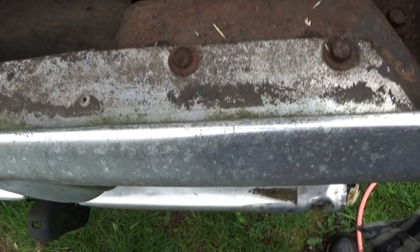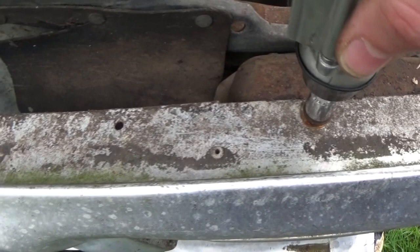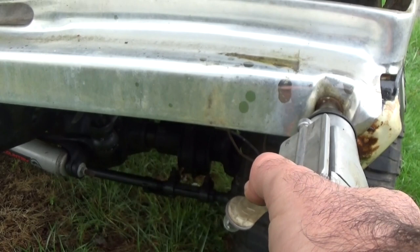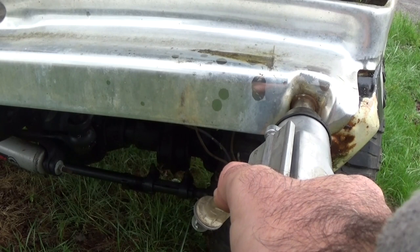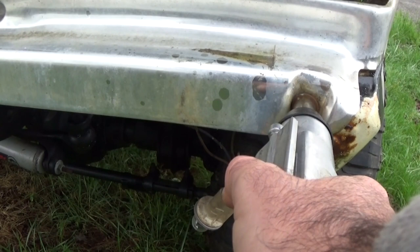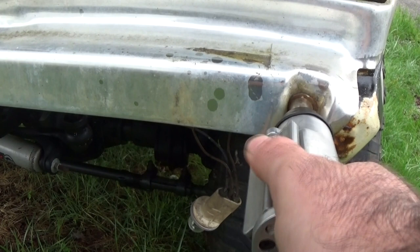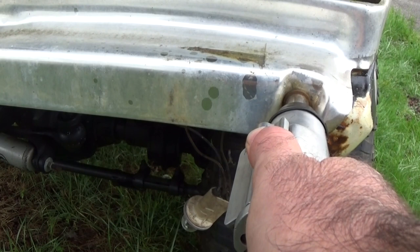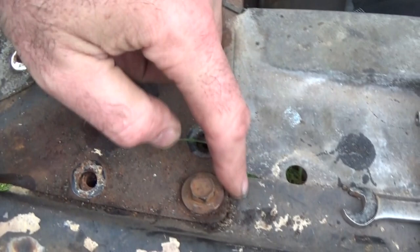Yeah, I'm trying to do this one-handed here, but take these two loose here on top. Take this one loose down here. Go back and forth a few times to get it broke loose. Now you see why I said spray them ahead of time. Now take the rest of these screws out, and there's two in the back side right here you gotta take out. This one here I'm gonna have to cut off. It broke the clip, so I can't get it out. So it's gonna have to be cut.